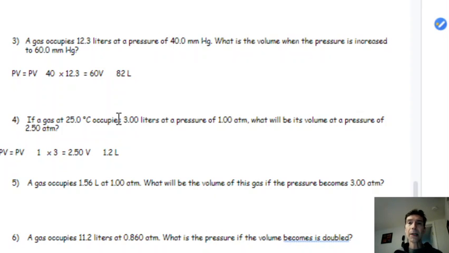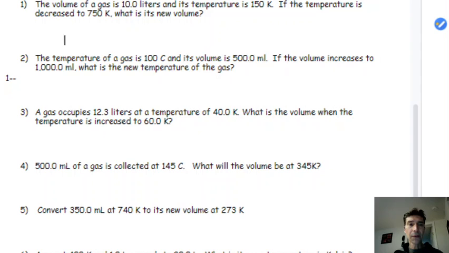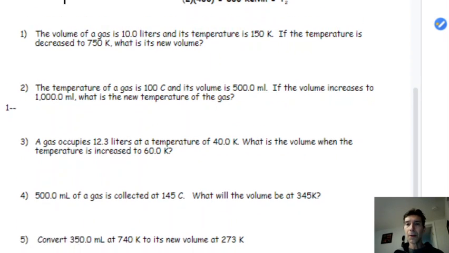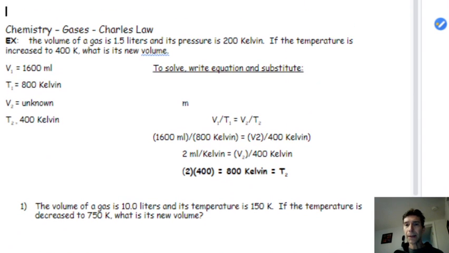It's really not too bad. I'm assigning a second worksheet here, a second assignment for MQ8, and it deals with a second law called Charles' law. And Charles' law is just this thing right here. It's V over T is equal to V over T. So as volume increases, temperature would also have to increase. I'm going to include a kind of demonstration of this as well with this assignment. But that's the equation. There's just four things: a V, a T, a V, a T.